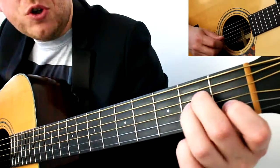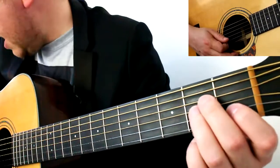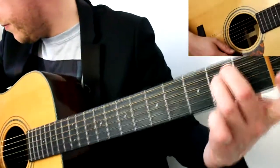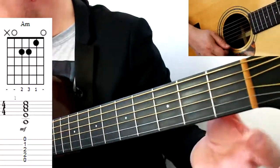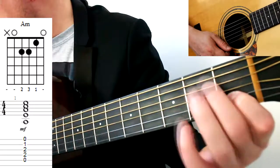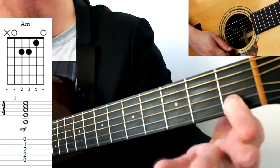Time for two new chords to continue with this course. They are A minor and E minor. Okay, so the A minor, you take your index finger, you put it on the first fret on the B string, the fifth string down, and get that nice and locked in.